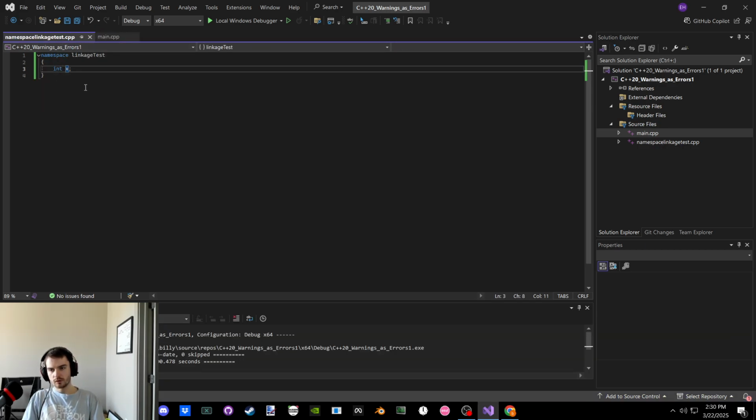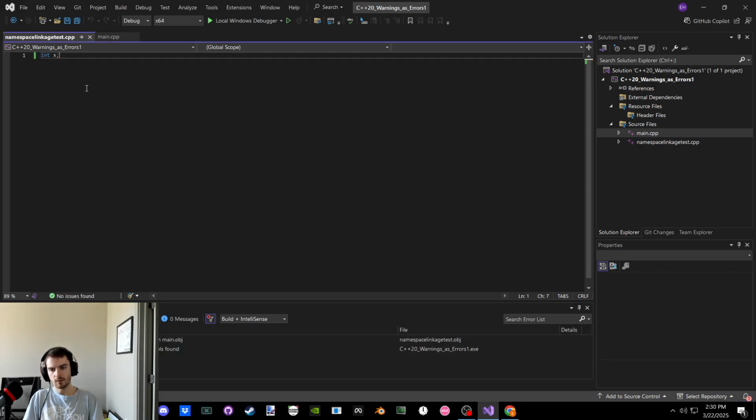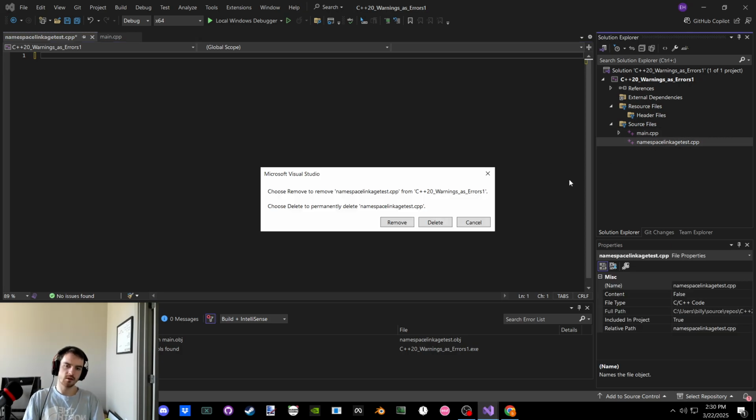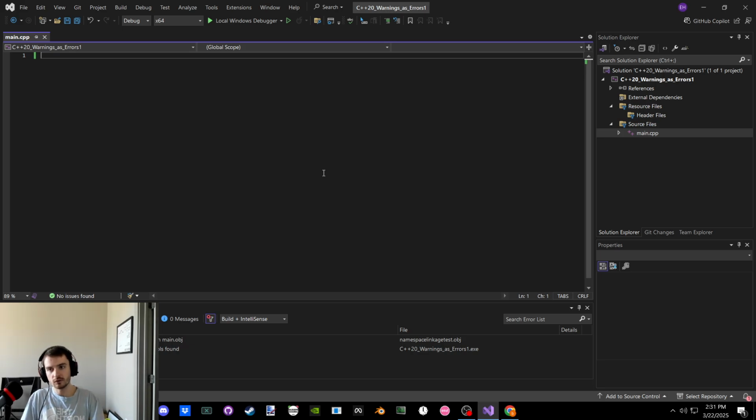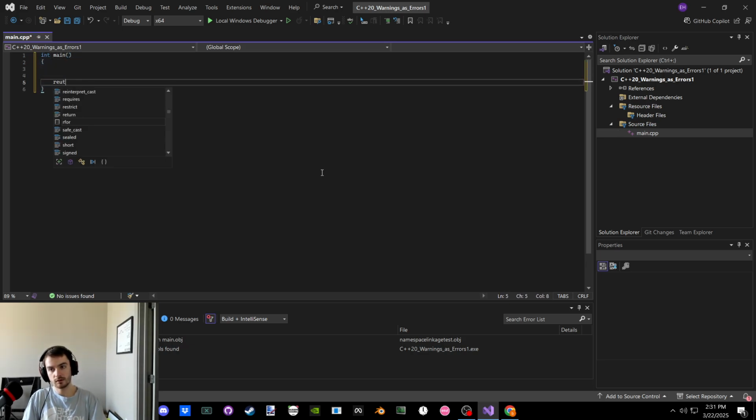Cool. Oh, so the issue is... oh, wait, hold on. Yeah, because he's in his own scope. But if we had like this... So it's a scoping thing. So we only care about that when they're in the same scope. If they're in the same scope in two different files and they have internal linkage, then it's okay. Because we could have a function here, main, so that we can run a program.